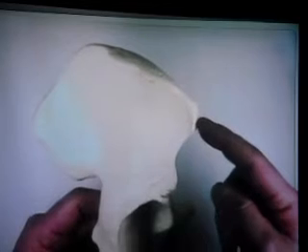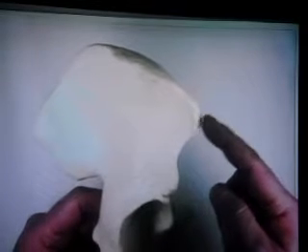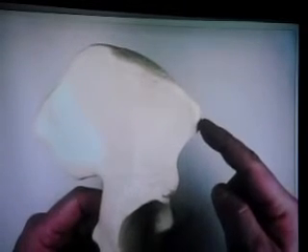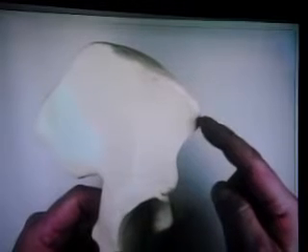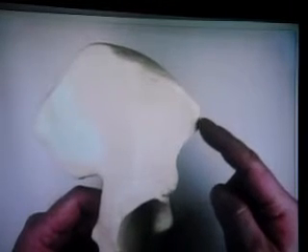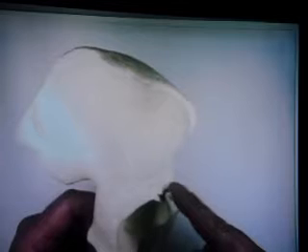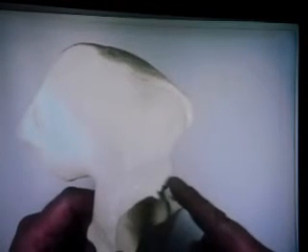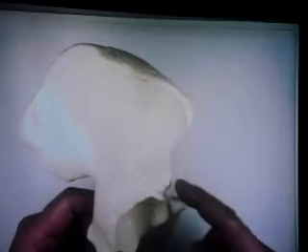So, once again, the pubis is anterior here. On the front of our ilium here, we're seeing a couple of bumps. This bump here is called the anterior superior iliac spine. This one right here is called the anterior inferior iliac spine.